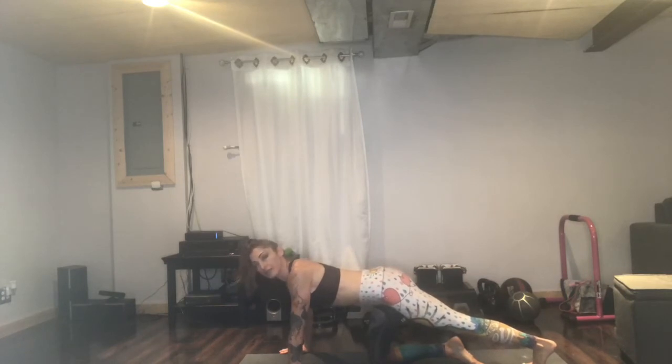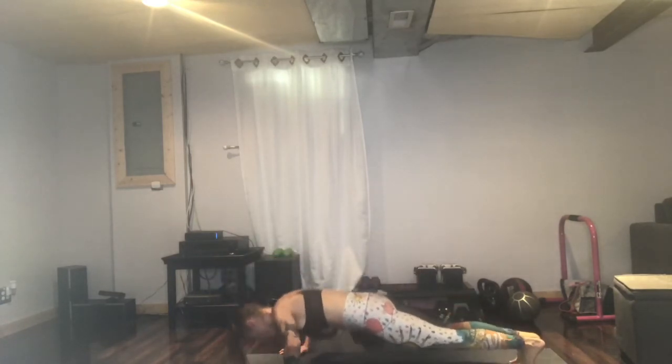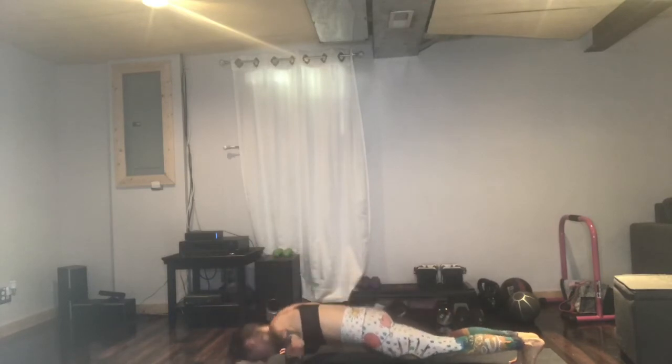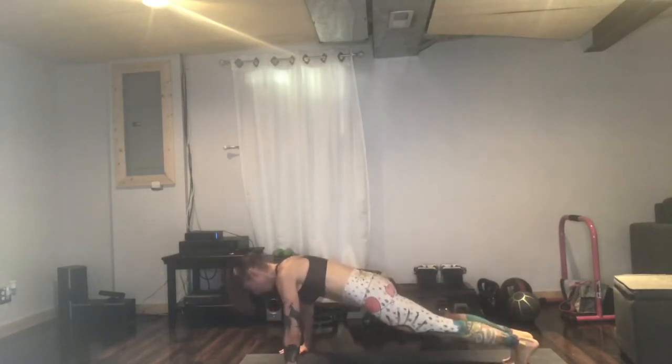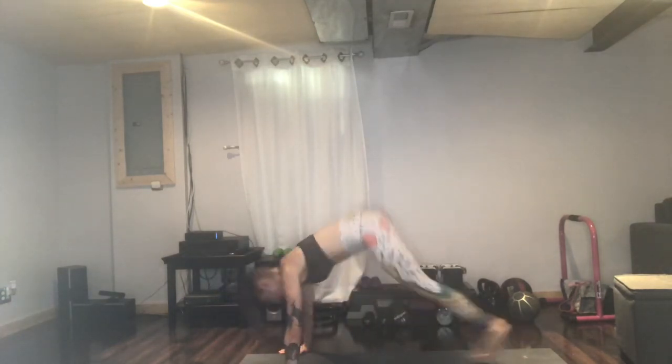I'm gonna keep my feet narrow for this. You can also do it wide. You choose, okay? And if you choose to leave the push up out or leave the pike out, that's totally fine. Do what you can, do what you want. This is your workout. Take what you need, leave what you don't. All right, 10 of whatever you choose. Here we go. Two more for me.